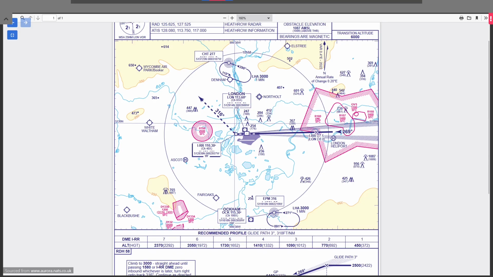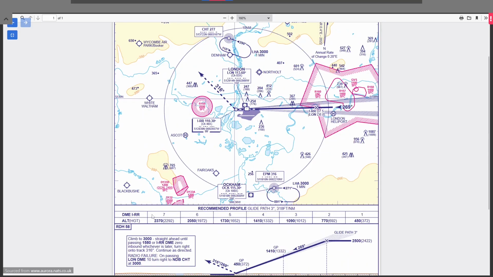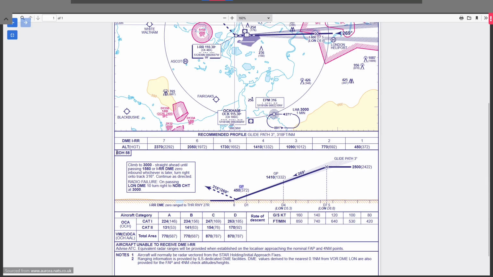Here we can see different elevations. We can see here there's elevation at 426 feet, 425 feet, 956 feet, 1,087 feet, and so on, all throughout the chart. Coming down, we can see the DMEs. So 7 DME is when you reach 2,370 feet, 6 DME, 2,050, 4 DME, 1,410, and so on. Radio decision height is your decision altitude, which you will set in your aircraft. If you're on an Airbus, you'll set that in the MCDU, and if you're in a Boeing, you'll be able to set that on the control panel next to the flight control unit.